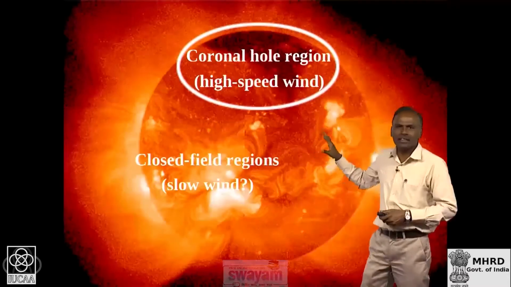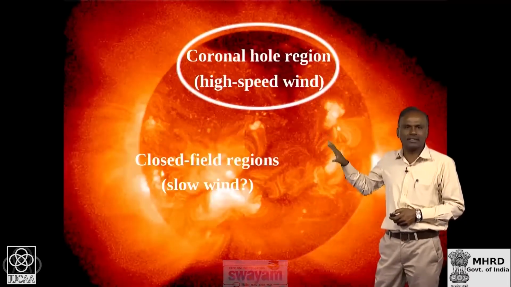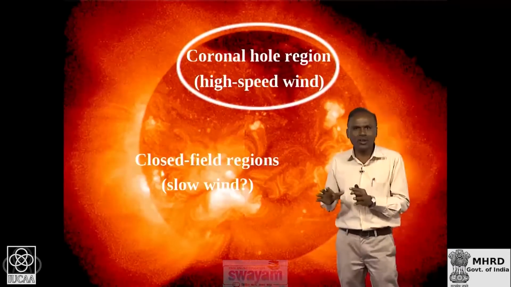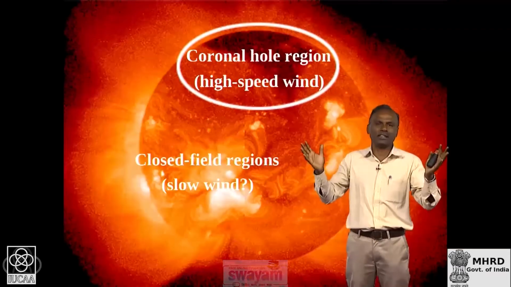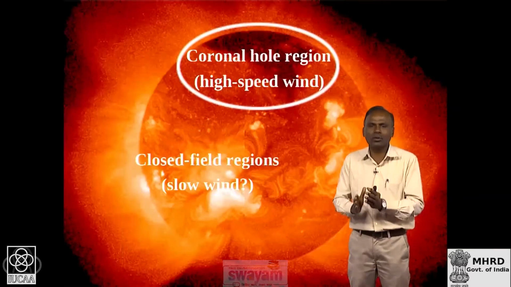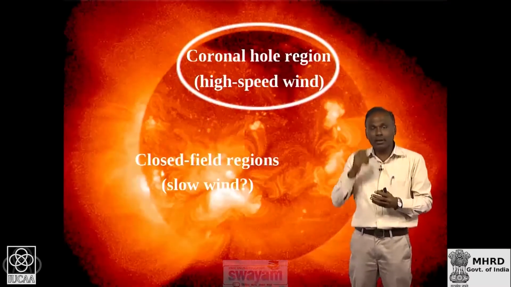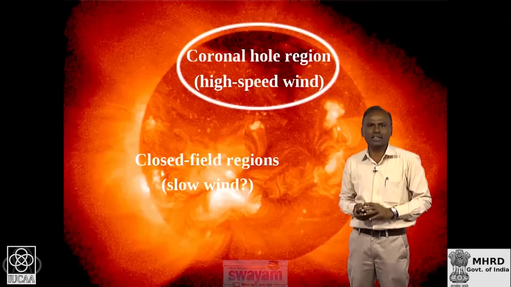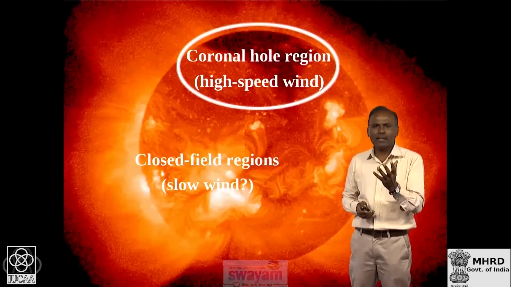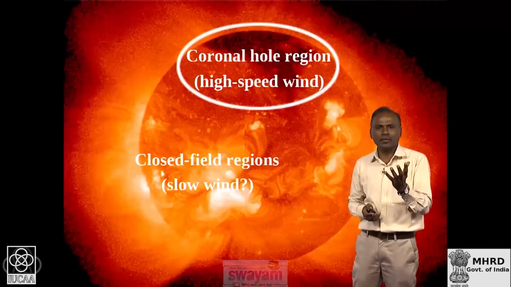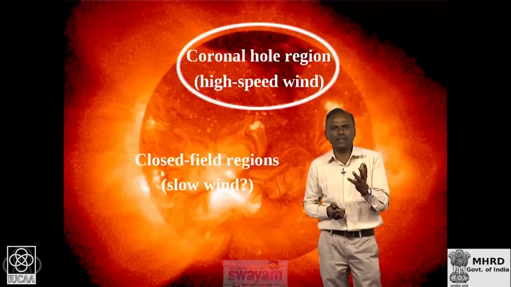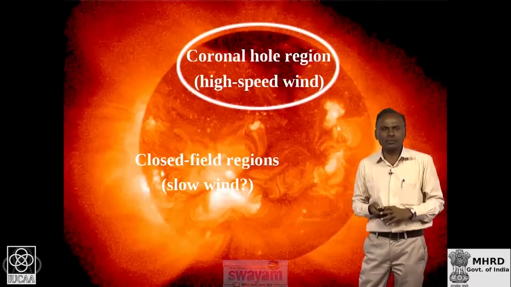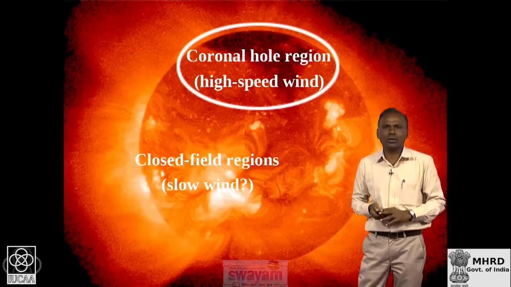As you see, the dark region, a less X-ray emitting region on the north pole side of the Sun, is the coronal hole, so it involves open field configuration. From the coronal hole, the magnetic field is opening outward, whereas in the mid latitude region we see active regions which are close to the closed field region, and we have some findings that near the closed field region the slow solar wind originates. So, the high speed winds are from the coronal hole region.